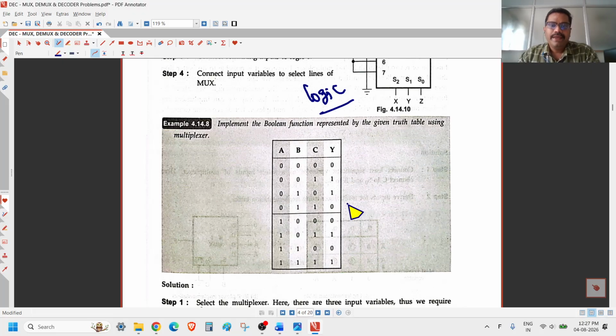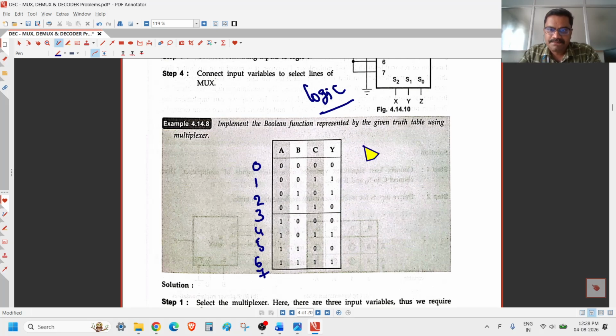In the previous problem they just mentioned numbers, but here they don't, though there is a way to get the numbers from the truth table. It is very simple. This is 0, this is 1, this is 2, this is 3, 4, 5, 6 and 7. Now wherever the 1 is in Y, you have to take it out.